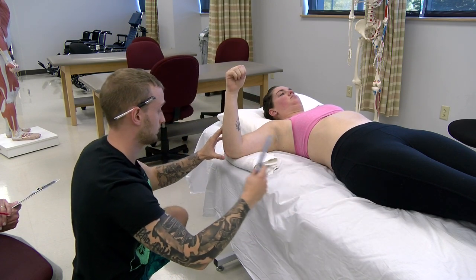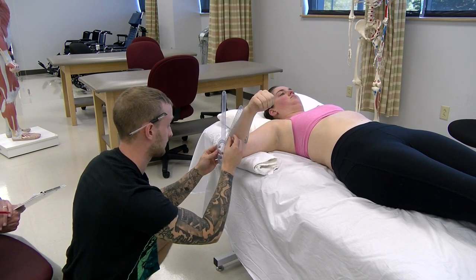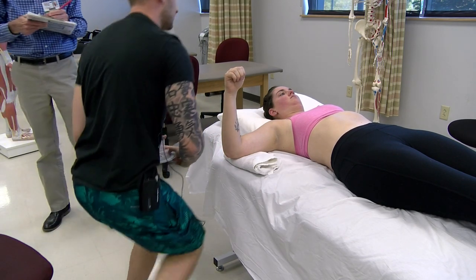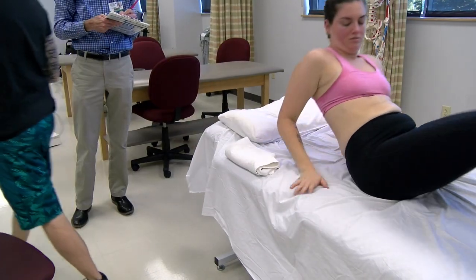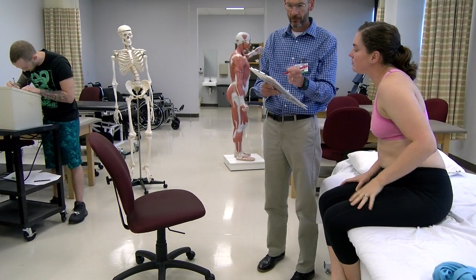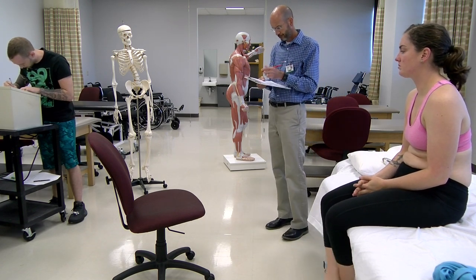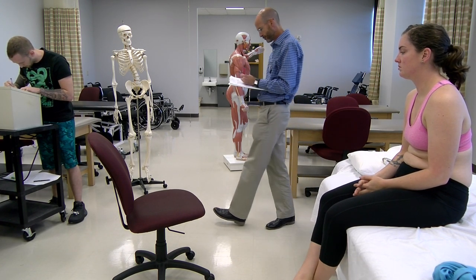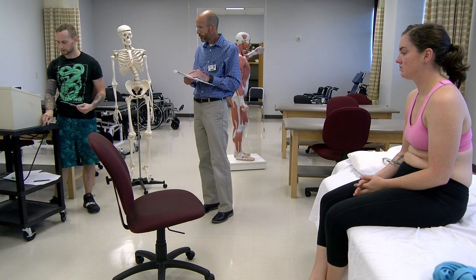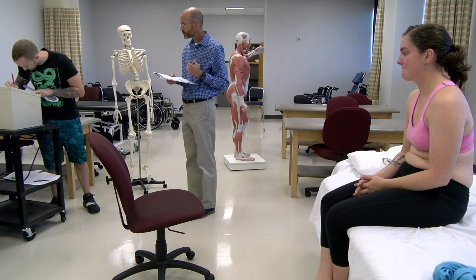So I want you to hold your arm right there, and I want you to go ahead and do that motion for me, please. And relax. I got 35 degrees. Go ahead and relax for me, please, and you can sit up on the side. Right side — 035. Go ahead. Thank you, sir.